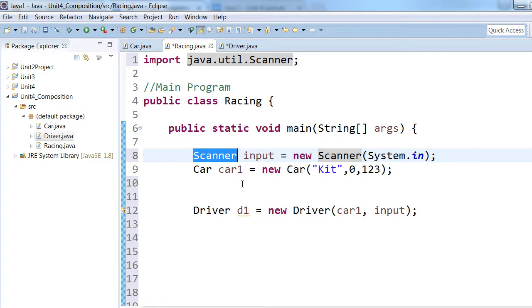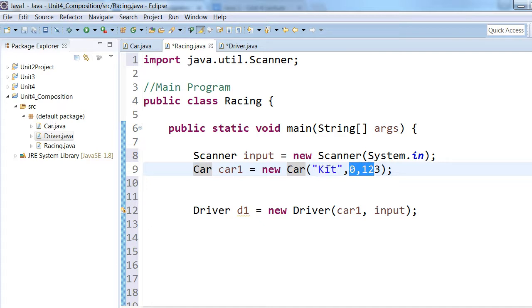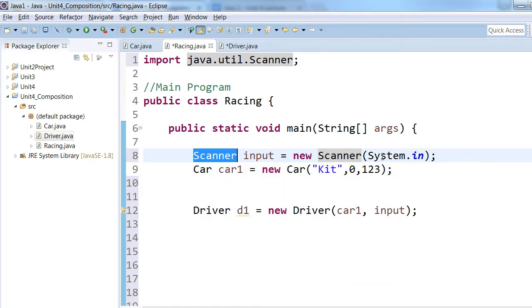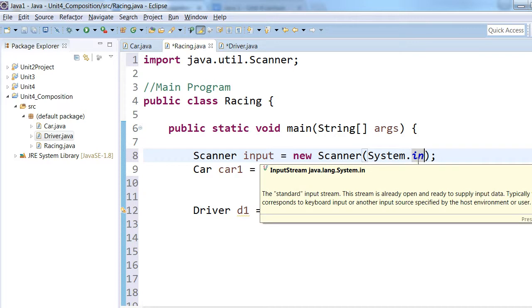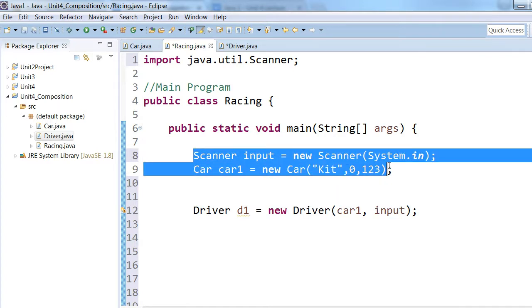So assuming I have my bread type and sandwich filling, I'm still going to call them and fill in those data types. The bread type could be rye, with this many calories.